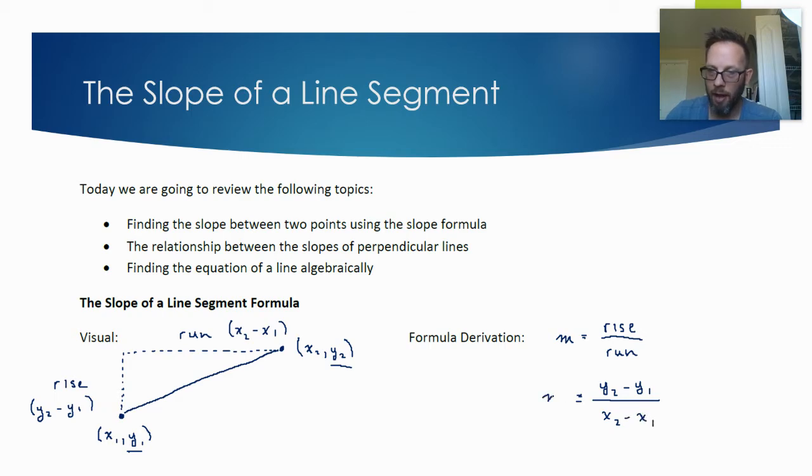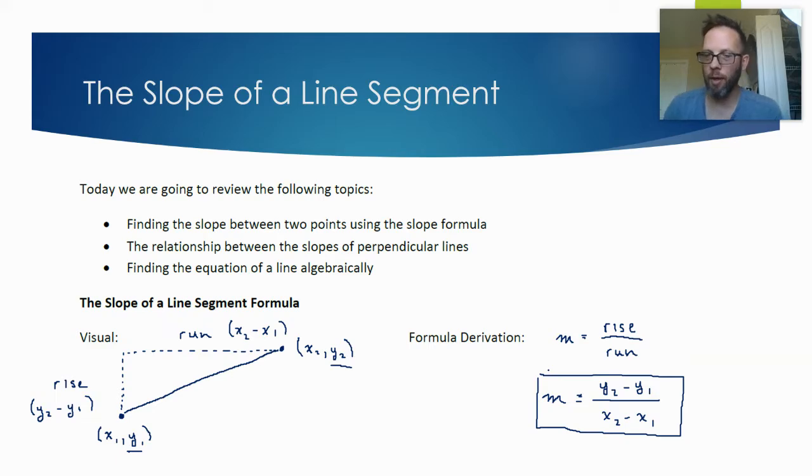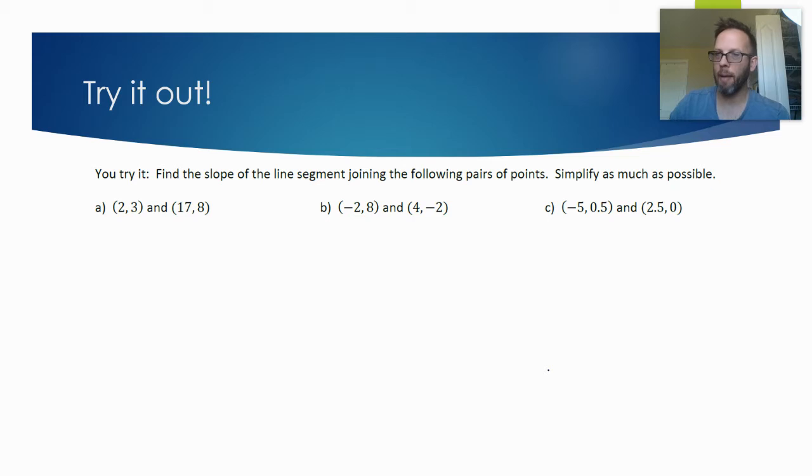And this is your classic slope formula, which you developed and were probably expected to know and be able to use in grade 9. Having reviewed it now in this course and moving forward, the slope formula is one of those formulas you're just expected to have in your math toolbox. So rise over run gives you y2 minus y1 divided by x2 minus x1. So let's just get back into the swing of things.